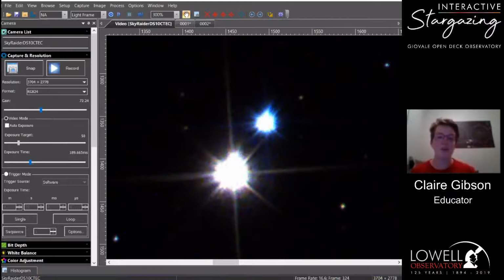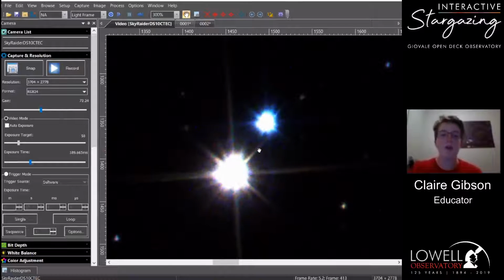But what makes Albireo really cool is that there are two different colored stars, which means that these two stars are of different ages. So that blue star you see up to the right side of your screen will be young and really, really hot. But the red star is going to be a little bit older and a little bit colder. So these are two different ages, two different temperatures for sure, which is a great way to showcase these different colors of stars. So yes, stars do have colors, and they're very important for us to understand how old they are, how hot they are, and different stuff like that.